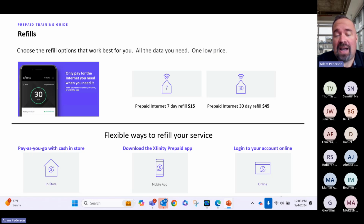So tell the customer whatever day they buy their phone, 30 days from then is where their next bill is going to be due. They can come in and pay in your store. Why do we want you to drive them back into your store? A couple of reasons. Number one, we want them coming back to you guys because we want them to buy any other products you guys may be offering in your store.